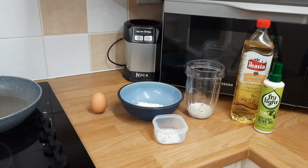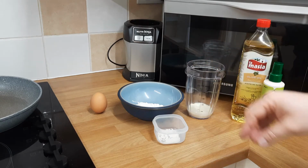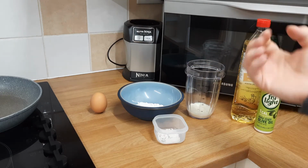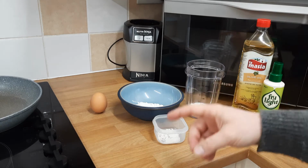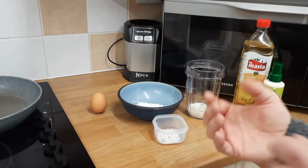But if you were doing this for 2 people, you would just double that amount. So 2 eggs, 80 grams of flour, etc. And you mix them all together. Now, I'm going to use my food mixer here, but you can use whatever you want. You can use a hand blender, an ordinary blender. You could even use a bowl and a fork or a whisk.